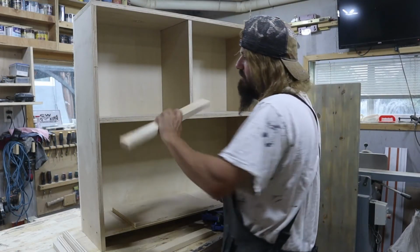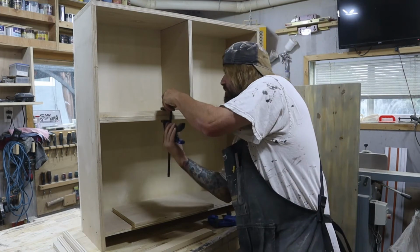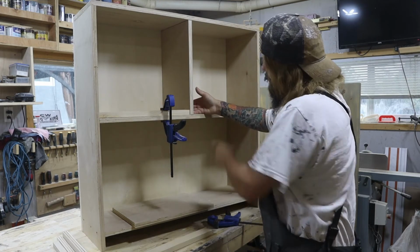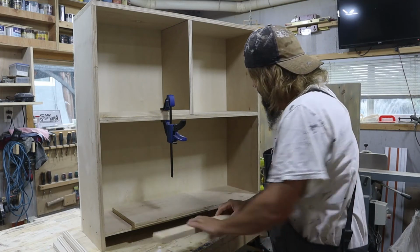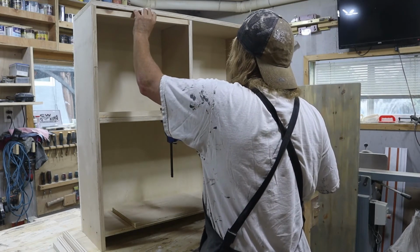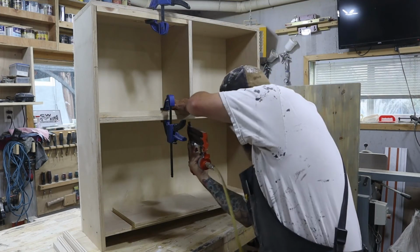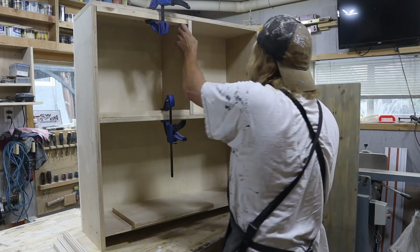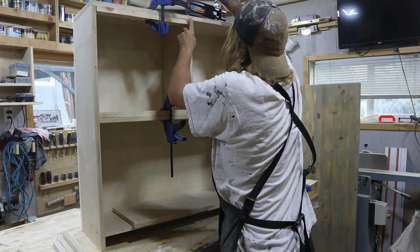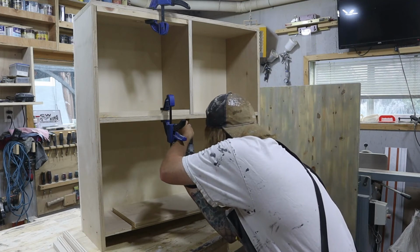Okay, so what I've done is I cut some stilts, and this is just for when I push my center divider up against. I can push it up tight and drill from underneath. I know it's going to be in the right position, the right spot. It's not going to move around on me. I find that it'll just work a lot better if I do it this way. Make sure it's tight up against. I'll run one there. Drill some pilot holes.